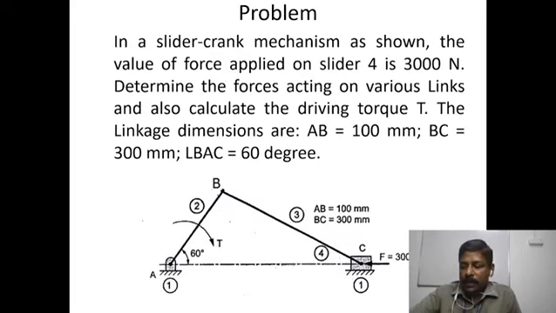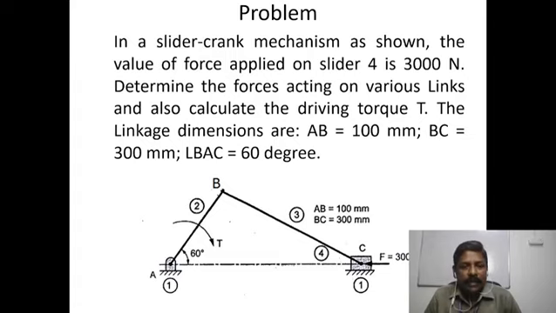So now we will see the problem. It is a mechanism. So we know the slider crank mechanism. You know where it is used. It is mostly used in our IC engines and compressors. It's used in many machineries, but its major application is in the IC engines and the compressors.